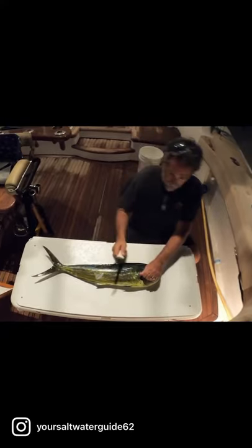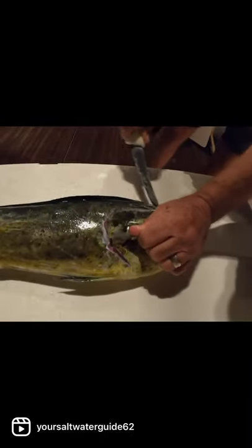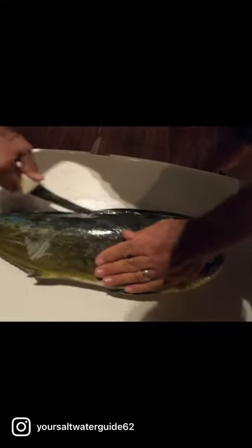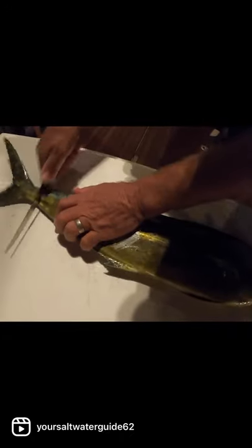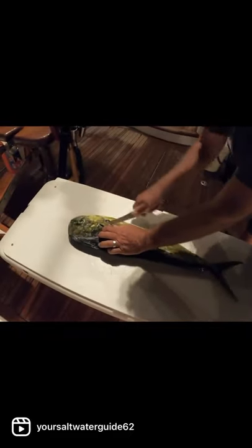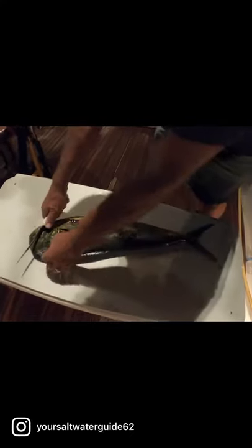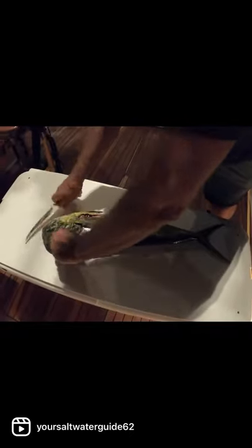I cut around, then I cut all the way along very softly down the back fin. Cut across here, come back up a little bit. Spin them around, cut down. I know I need a sharp knife — I know that, you don't need to leave that comment. Then what we're going to do is we're going to pull this.